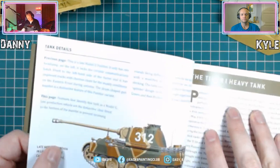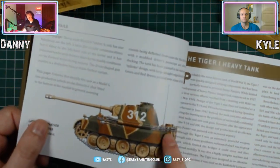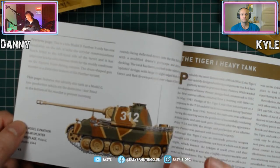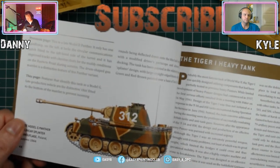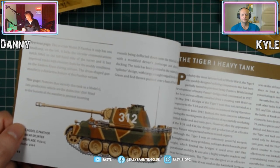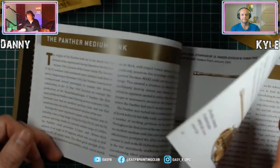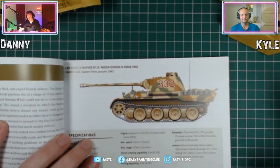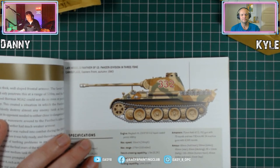So yeah, there's a couple of references in here to colours. I don't think I'm going to do anything quite like what's on this page here, where you've got the really big blocks, although that is quite fun. Also, no camouflage on the wheels on that particular image, so that saves a little bit of effort. I quite like this traditional wiggly line scheme, so I might just do that.